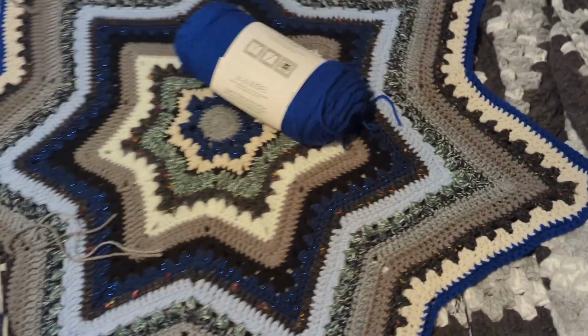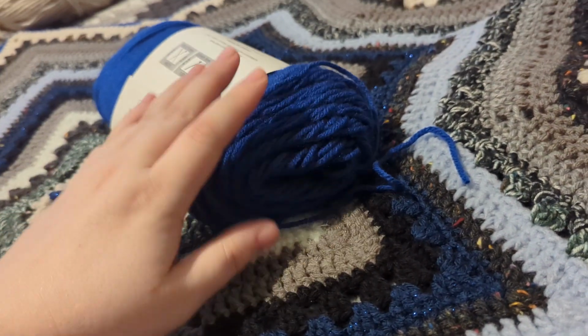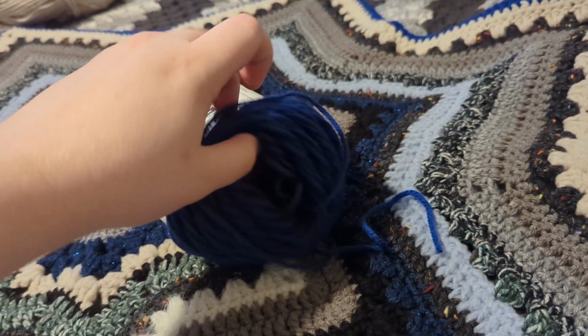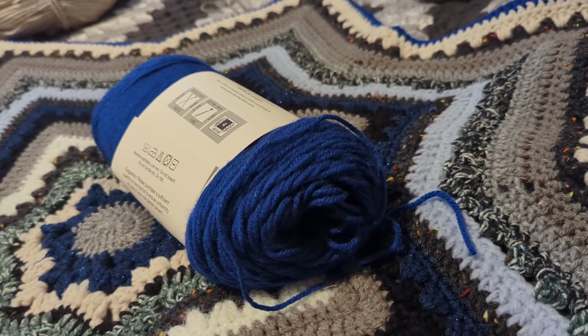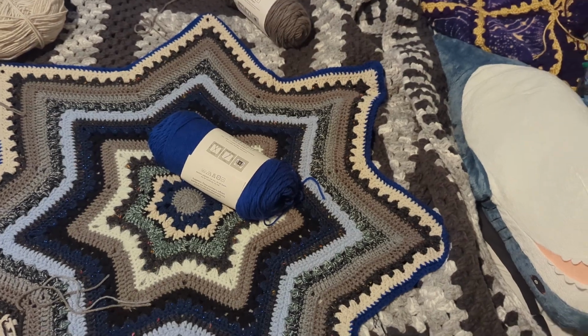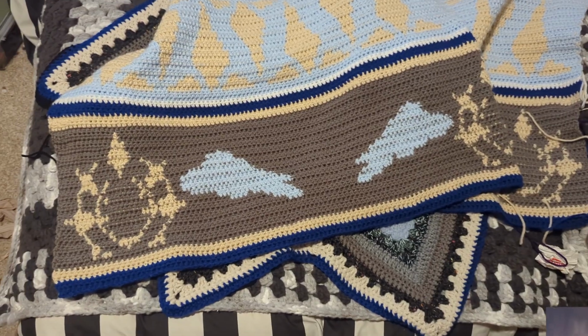Hopefully, because I really don't need much of it for the Sunday blanket. So I still have a good amount of it left. It took a little bit. It's fine. You know what? I have the Sunday blanket with me. I can show you how much I need for it still. One sec. Okay, here's the Sunday blanket.